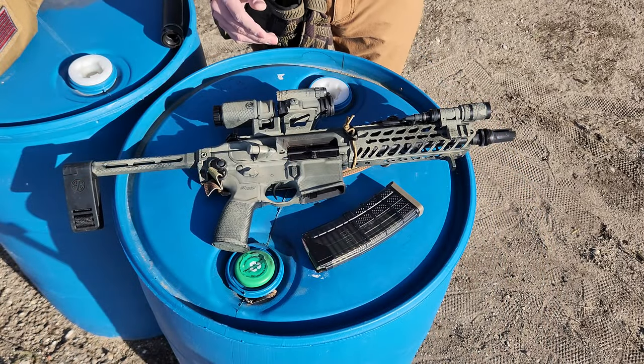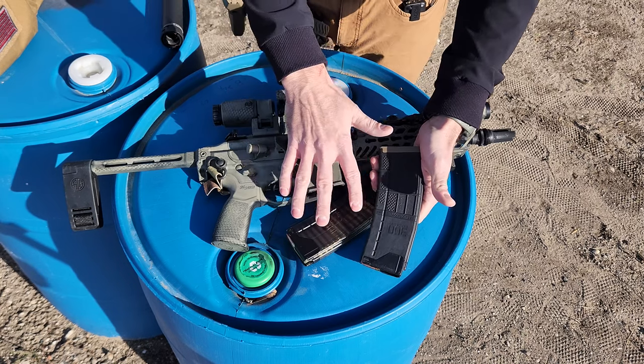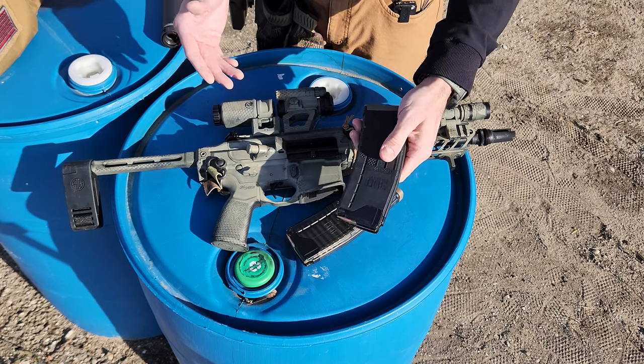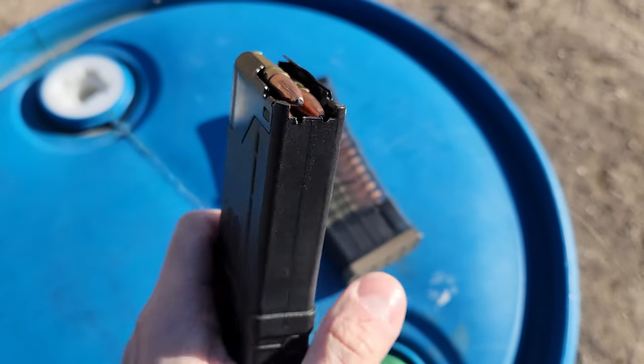And then I also run in the non-translucent Lancer mag, which is why I like Lancer mags, because it's very easy to keep your ammunition organized and visibly easy to check whether or not you're using a certain type of ammunition. This is Federal Fusion soft points, 150 grain. Now, why did I choose this ammunition?